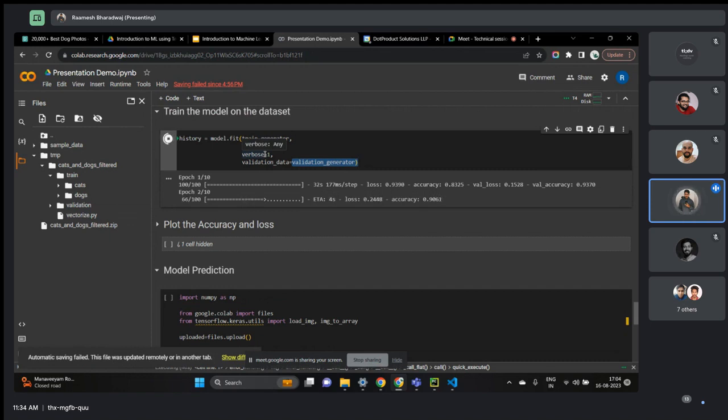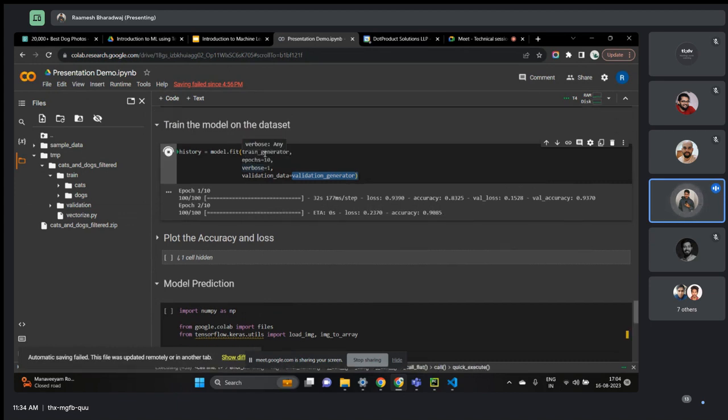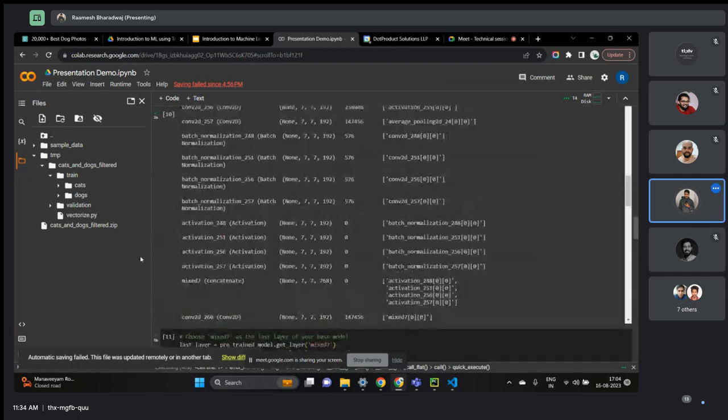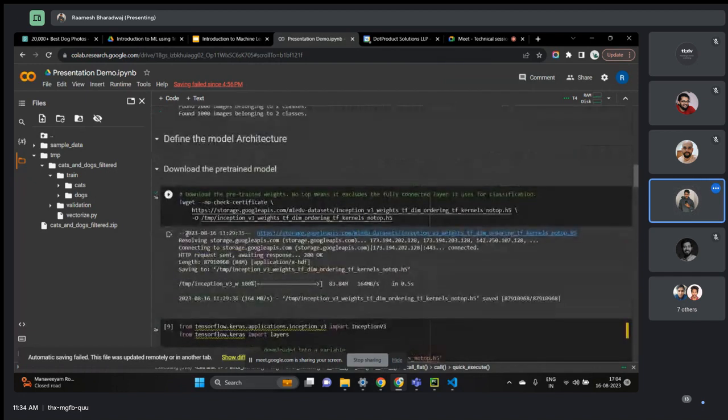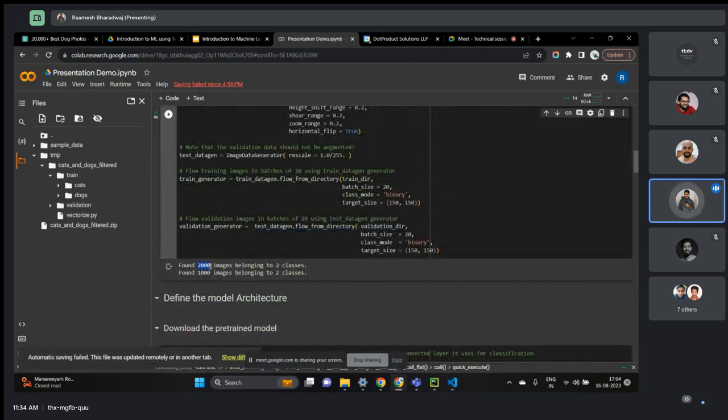And this takes 2 minutes because, as you can see here, for training it is just 2000 images belonging to two classes. So each class only has about 1000 images, which is a very small data set. Conventionally, when you are going for a full production scale machine learning project, it might take a very large amount of time because you will have to train your model on large amounts of data.